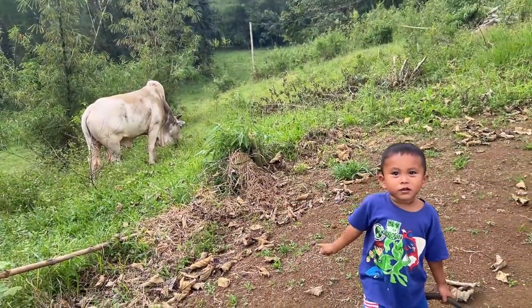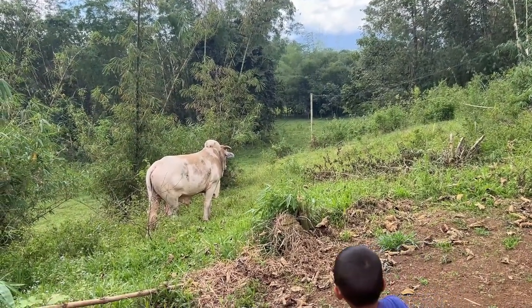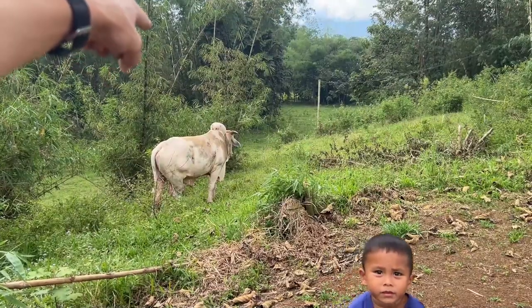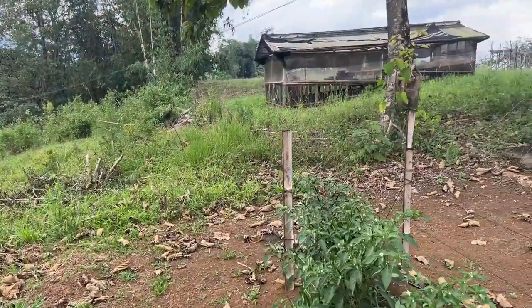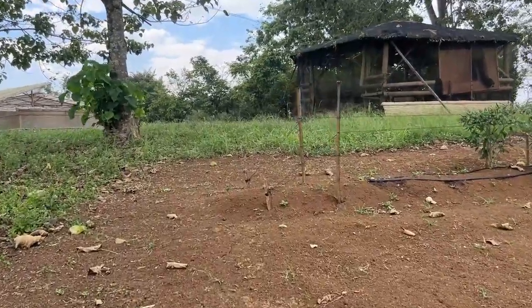We have our cow. Yeah, that's a cow. What's his name? Is it Puppy Jones? Puppy Jones! So I have my shadow with me today. No one believes me when I tell them that kids just naturally attract themselves to me — they see me and I must look like a giant kid to them, like this guy must be legit, I'm going to con him into doing something for me.